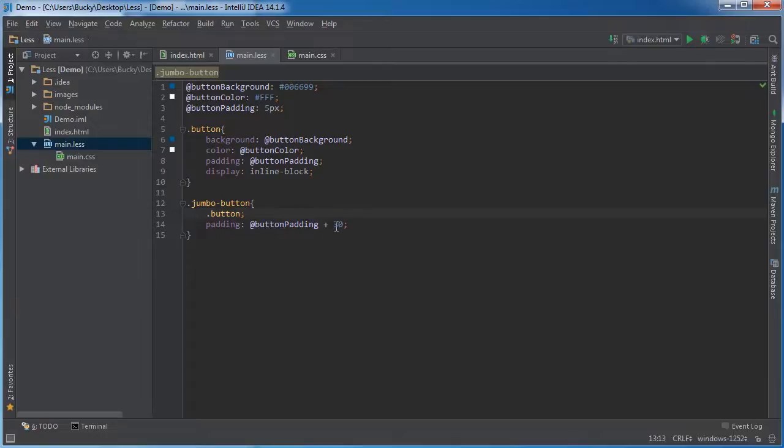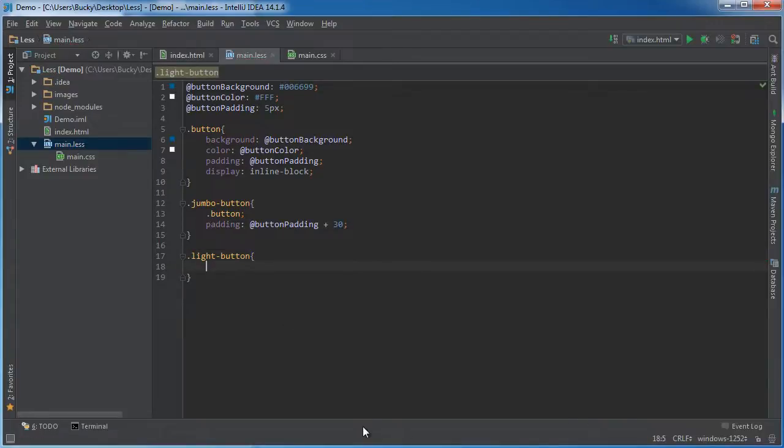You don't even need to say pixels or whatever other type of units. It knows that the padding for this jumbo button is now going to be 35, 5 plus our 30.